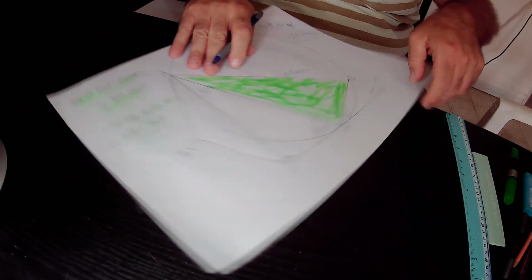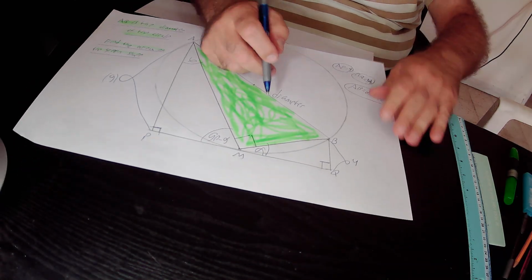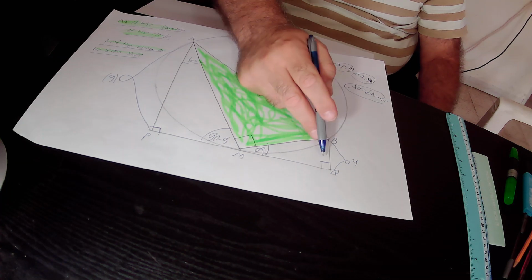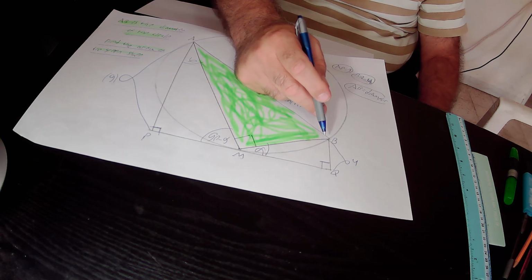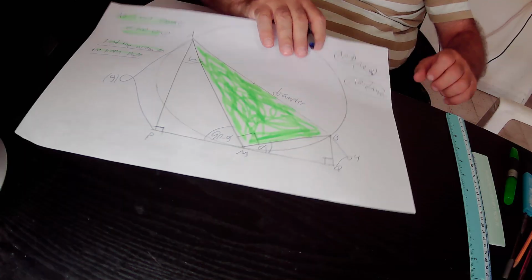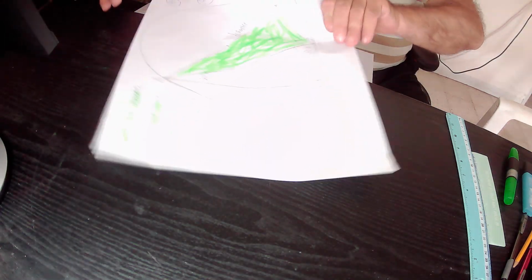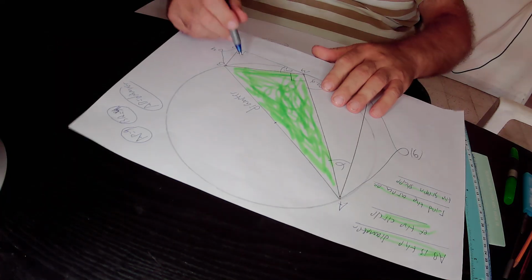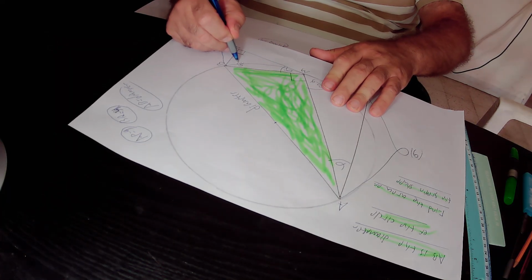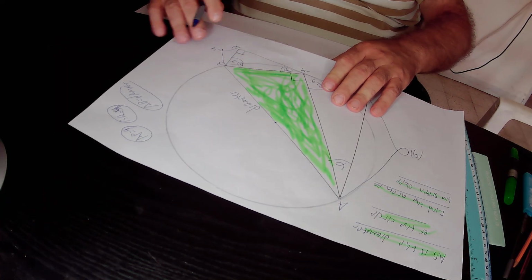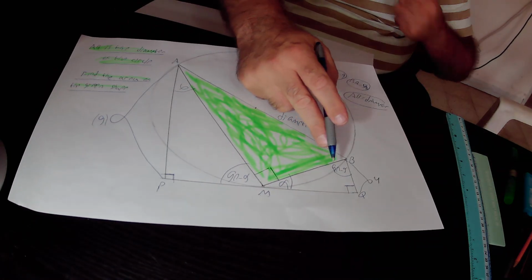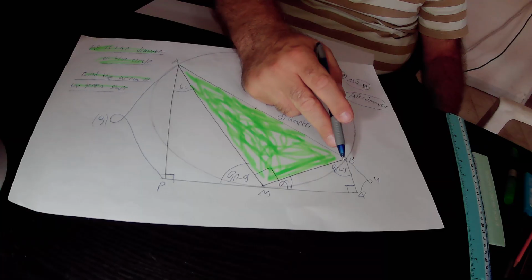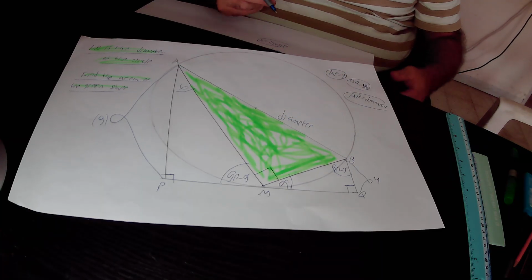So in the small right triangle BMQ, this angle equals alpha, this angle equals 90 degrees, and therefore this first missing angle is equal to 180 degrees minus 90 degrees minus alpha, according to the rule that the sum of the angles in a triangle is equal to 180 degrees. Here 90 degrees minus alpha plus alpha is 90 degrees, and 90 degrees plus 90 degrees is equal to 180 degrees, that is the sum of the angles in a triangle.